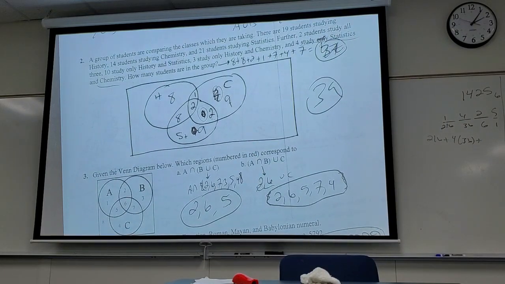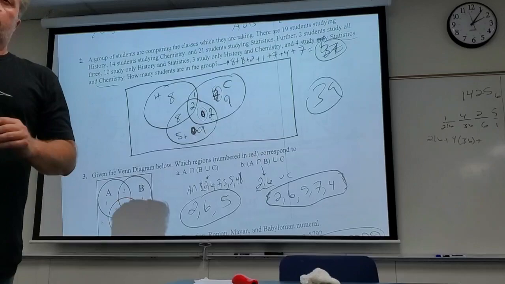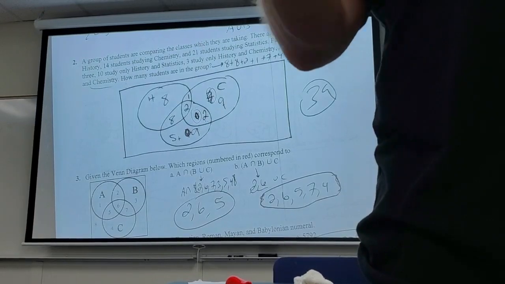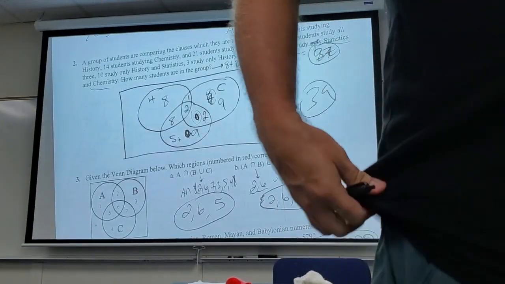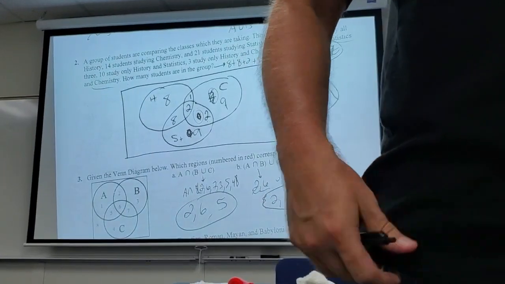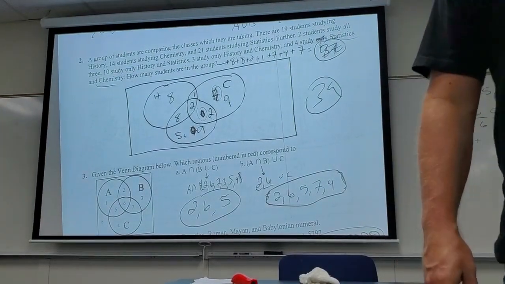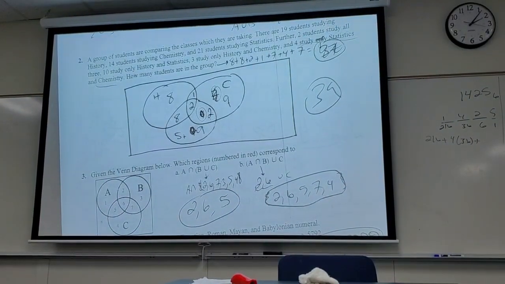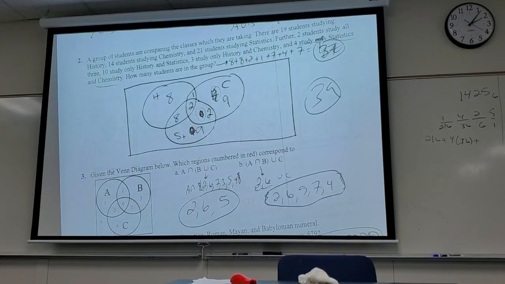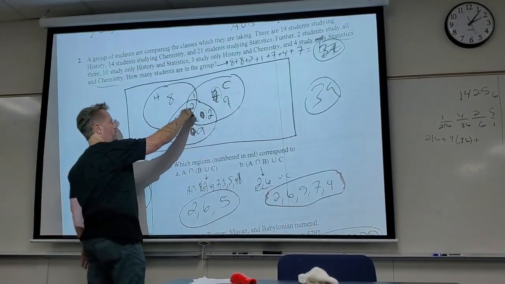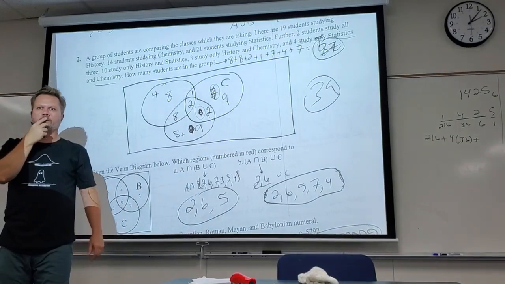I've got a quick question about doing the quiz corrections. Do we just write the right answer on the test in pen? If you're certain you're not going to make any mistakes as you're writing in pen. The minute you make a mistake and have to cross it out, you better stop writing in pen. For the Venn diagram, when we're adding them all together, do we just add every single number together? Yeah, each number is a distinct group of people. So these are 2 distinct people, these are 2 distinct people, this is 1 distinct person.